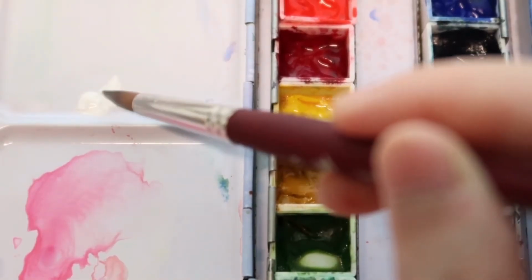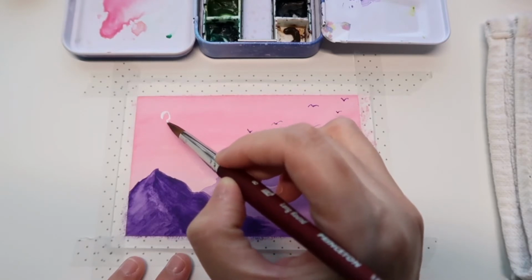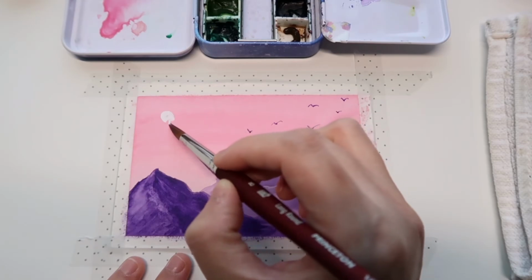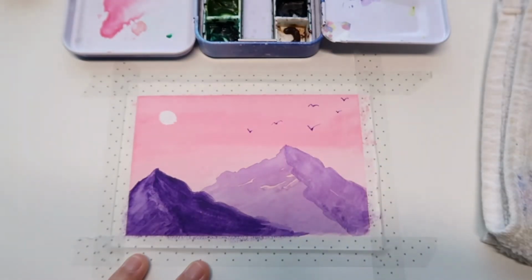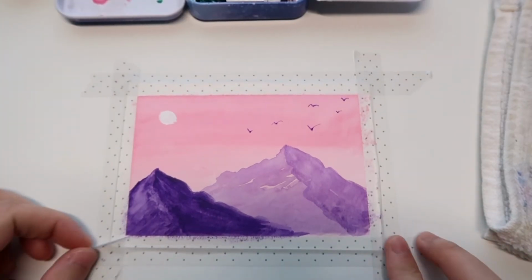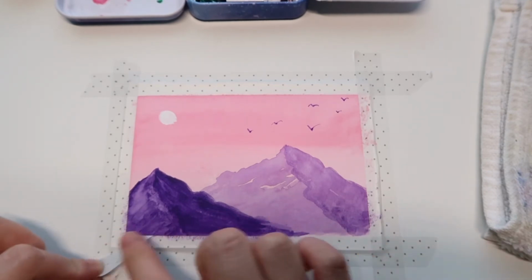And finally, to finish up, I am using whitewash to add moon for my painting. You can skip this part if you don't have wash, but as I say in the beginning, having a tube of whitewash is such a great add-in option. You can actually incorporate wash into your painting in many different ways. And finally, the painting is done.